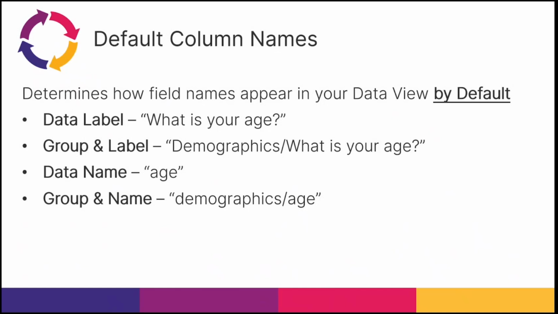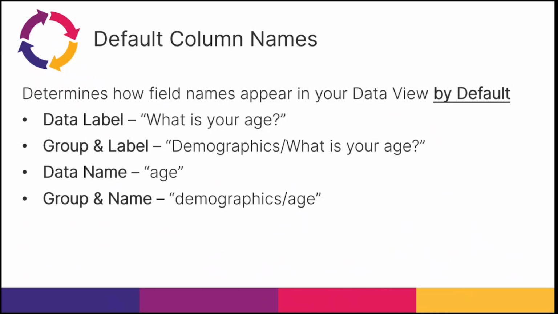So as we've talked about previously in other lessons, there's different ways of referencing your KoBo fields or your ODK fields in general, and then also specifically within Zeit. So the first is a data label. Let's suppose we have a question, what is your age, in one of our ODK forms? If we selected data label, we would verbatim see what is your age.